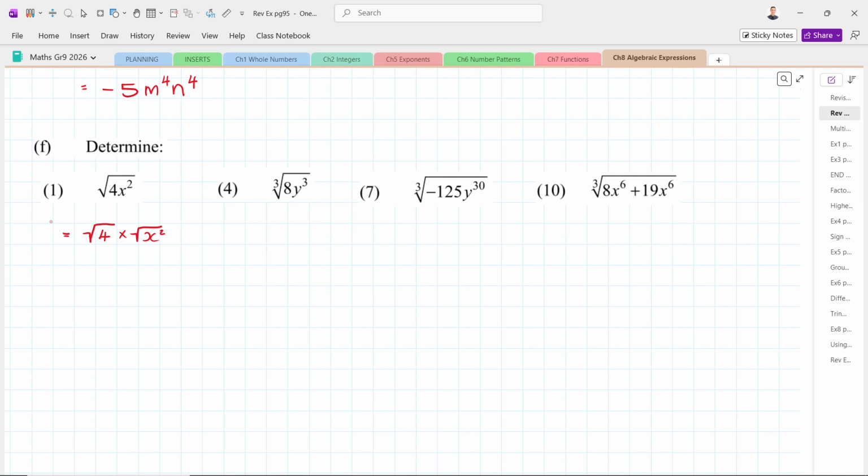Okay. Now, please be careful, you cannot do that here. That's being added. Remember, if there's an operation like a plus or a minus under a root, we treat it as if it's in brackets. It has to happen first before we can take the root. However, with multiplication and division, we can split them. And then it becomes easy. The root of 4 is 2. The root of x squared, square root just cancels a square, so that becomes x.